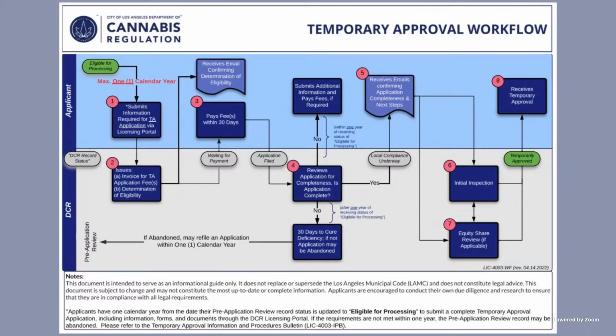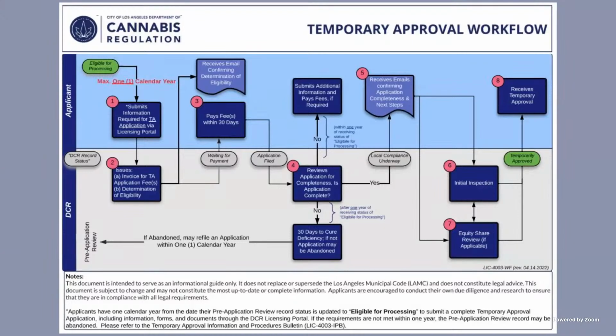So that was an onerous requirement, and the director was able to use her promulgated authority to create the new record type to allow for us to do that review separate and apart from the application, and that streamlined the application process. So once the application gets submitted, the applicant has 30 days to pay. Certain applicants are eligible for fee waivers, such as Phase 3 retail round 2 applicants, and other social equity applicants may be eligible for a fee deferral by request.